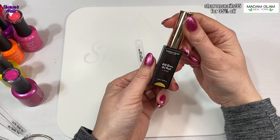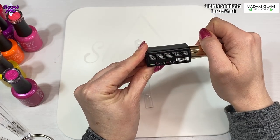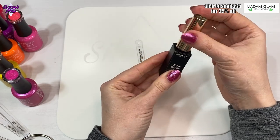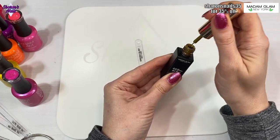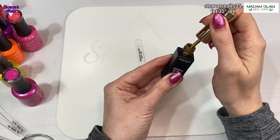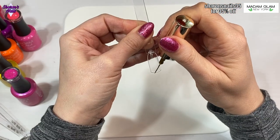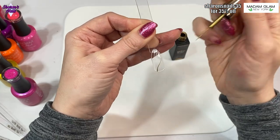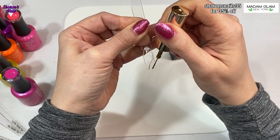Okay, so let's have a little look at this then. So it's 12 mil and it's got all of the usual information on there, so it's exactly the same sort of formula. This is the first gold chrome liner that I've had from them, so I've not tried one of theirs before. So yeah, it's a very long thin brush, which is good. I just don't want it to drip, so I'm just trying to make sure that there's not that much on. So obviously the more you put on the brush, the thicker your line is going to be.